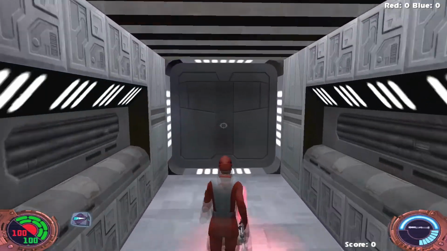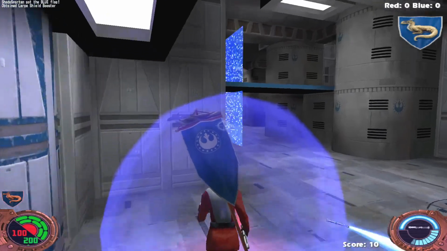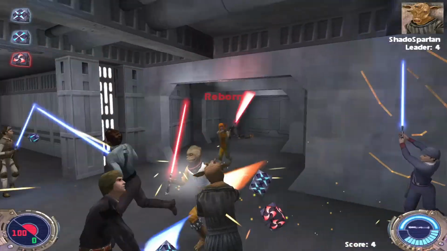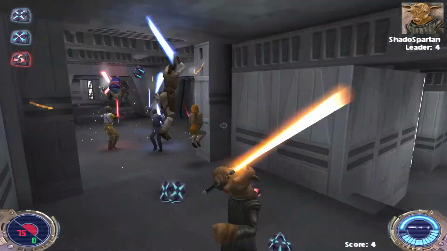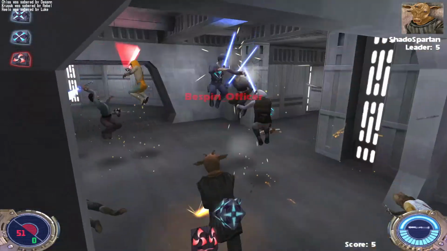Capture the Asalamari, which takes away force powers from the flag carrier, and enemy players can't use force powers against the flag carrier. There's Holocron Free-for-All, where you need to pick up force powers scattered on the map, but can only hold a certain number of force powers. When you die, it drops for others to grab.